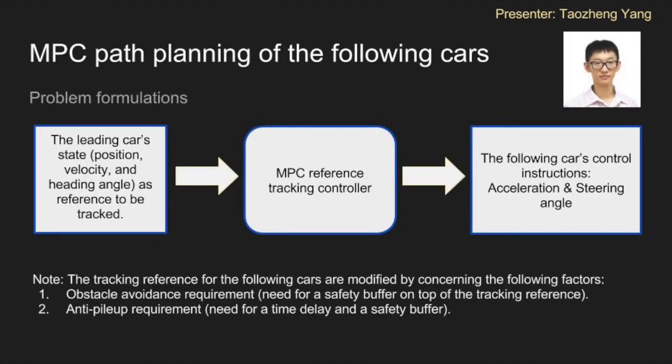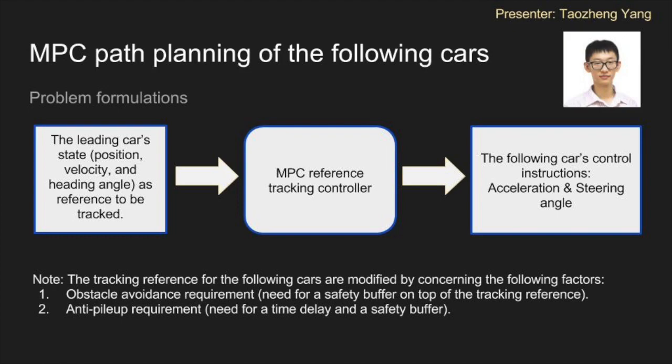Okay, let's move on to the second page. This page shows the general structure of the following part. It consists of 3 main portions. The first part is taking the leading car's planned states and manipulating the data. The second part is the main body, which is an MPC reference tracking controller, where car B takes the leading car's position as reference, adding some dynamic safety buffer distance on top of that, minimizing the performance index, iteratively following MPC methodology, and eventually passing the data to its follower car C.